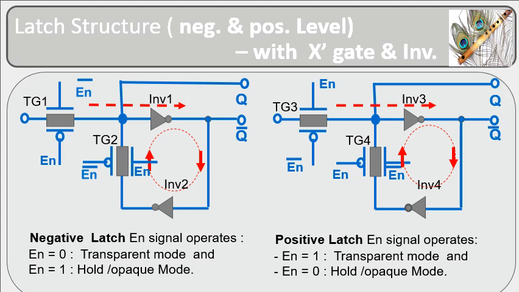There are different configurations by which a latch can be implemented, and they differ in characteristic parameters. A simple configuration of implementing a positive and a negative latch is shown in the figure. A latch consists of a data transmission path and a feedback loop. The data path, consisting of the transmission gate and the inverter, transmits the data. When the path is enabled, the latch operates in transparent mode and propagates the data into the latch. As long as the latch is disabled, it operates in hold mode and the feedback loop retains the propagated data stable.